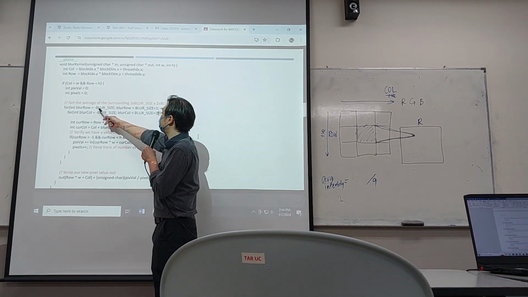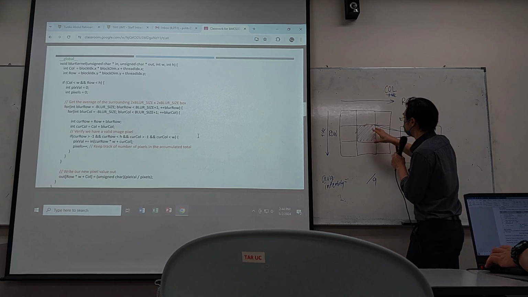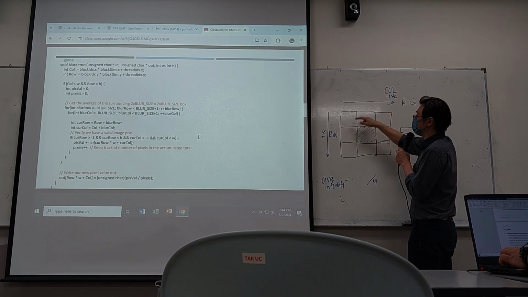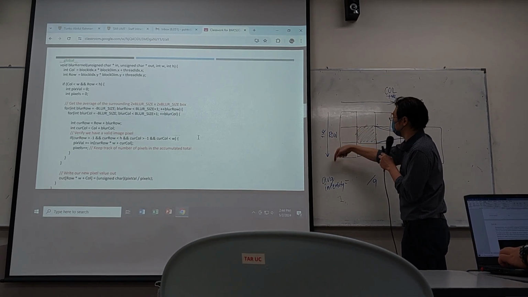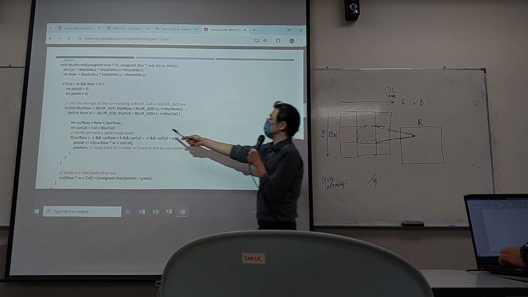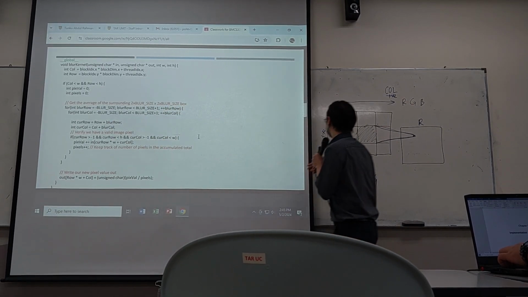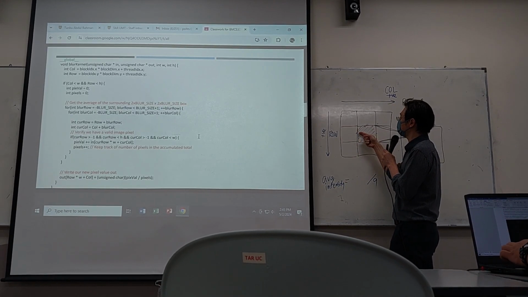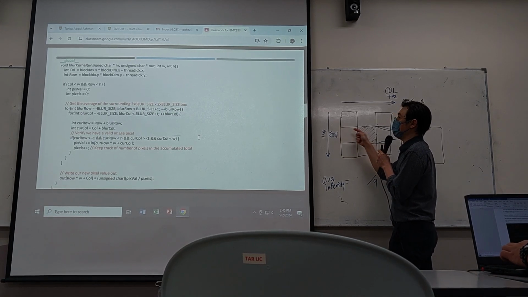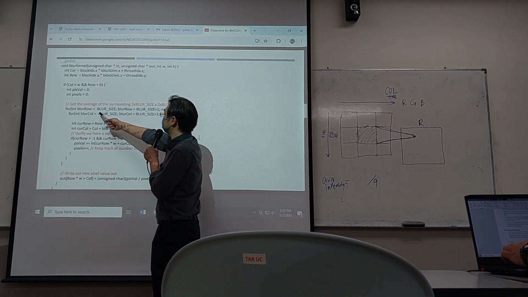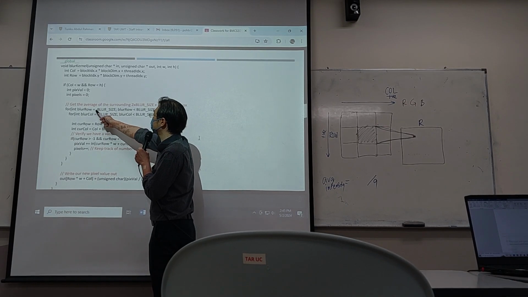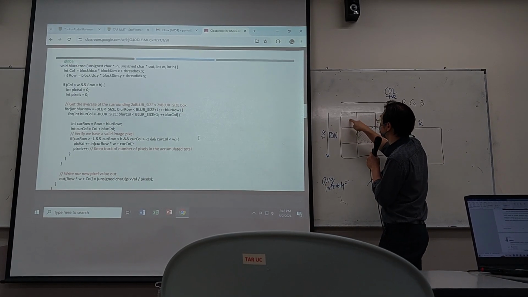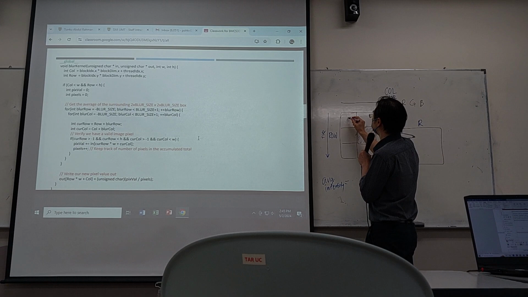So why is there a minus sign there? The reason is that my actual pixel is this. If I go up, that means I go against this direction, so it's negative. That's why it's negative here. The same thing for the column: the first column is here, not here. This is the second column, the third one is here. So I have to go one step to the left. That's why the column is negative and the row is negative: negative because I have to go up, negative because I have to go left, because this is the first one.